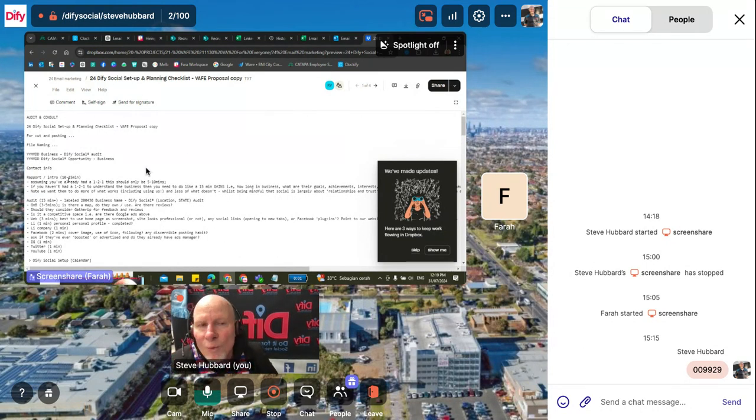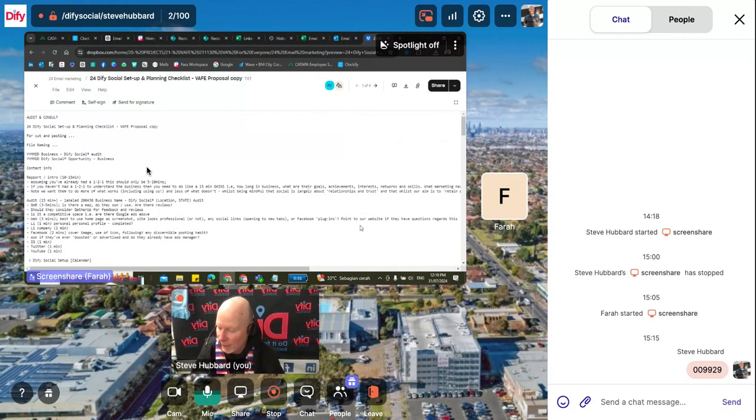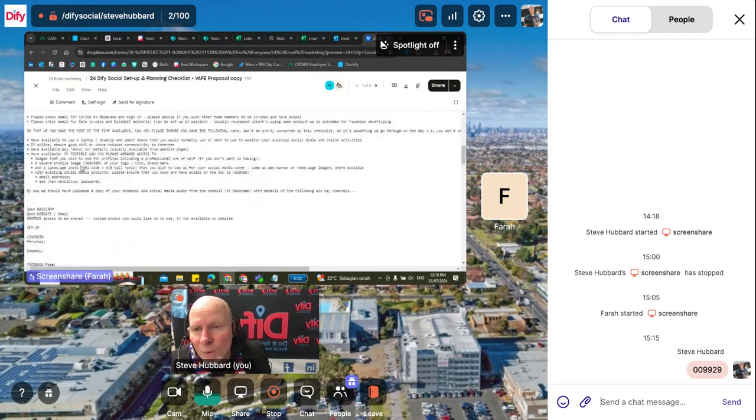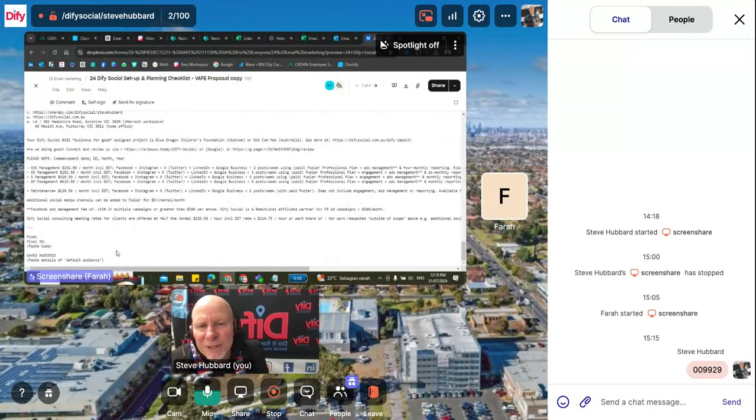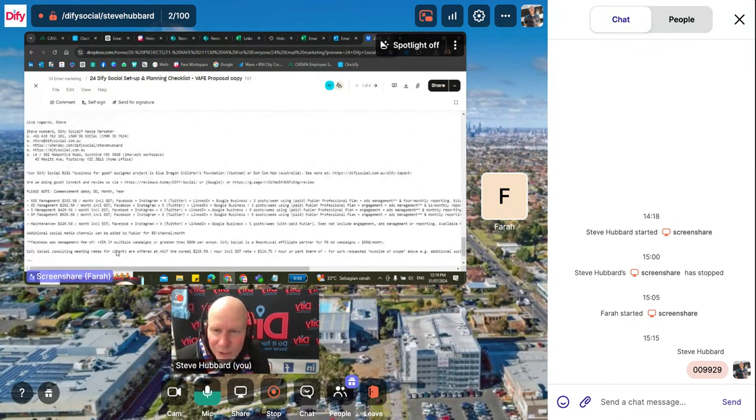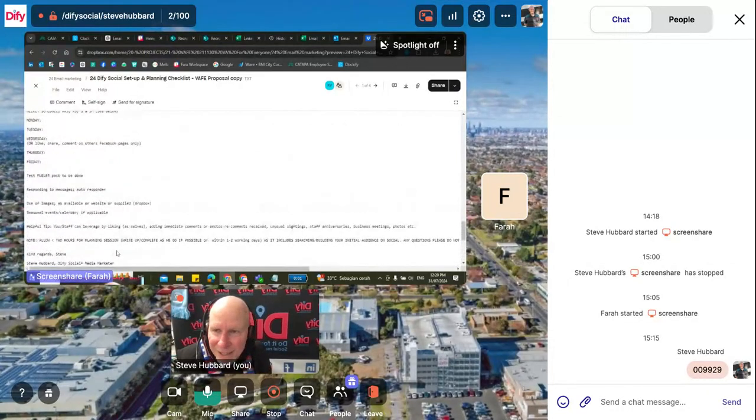Anyway, I need to go and get my little fellow from school in a second, I think. But just to finish what we were doing, just paste it underneath where it says VAIF proposal copy, or even above it if you want. It doesn't really matter where you paste this, but right above everything else, because none of this stuff is relevant to you. Really, well, it is relevant, but you're not going to be using it for anything. I just wanted to give you a cut and paste.